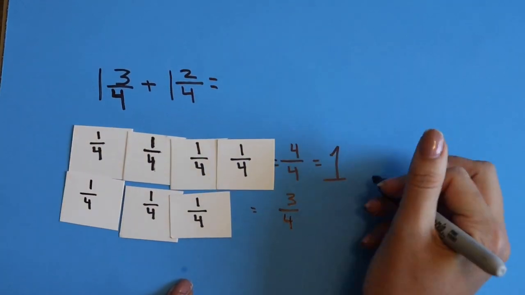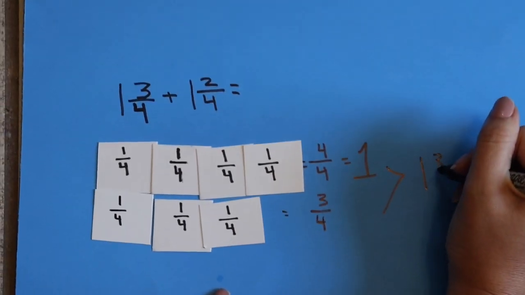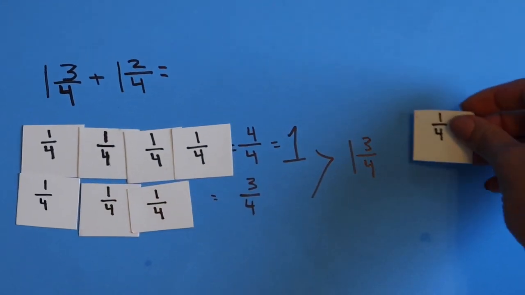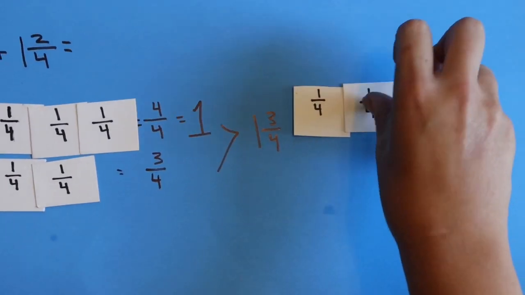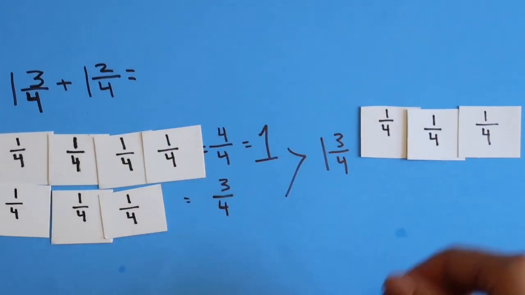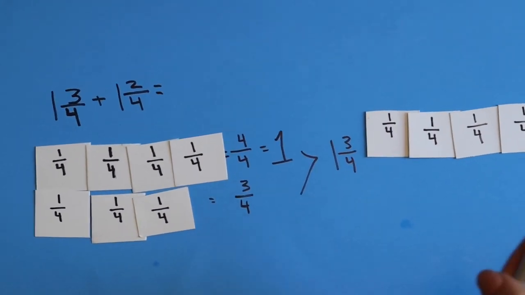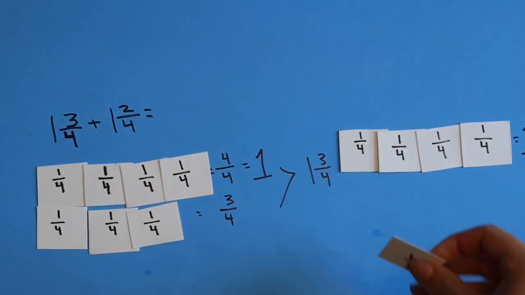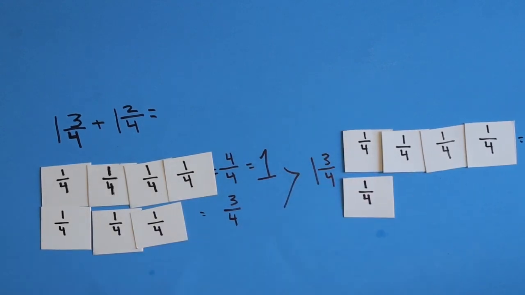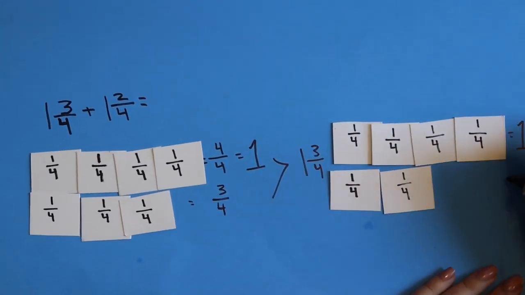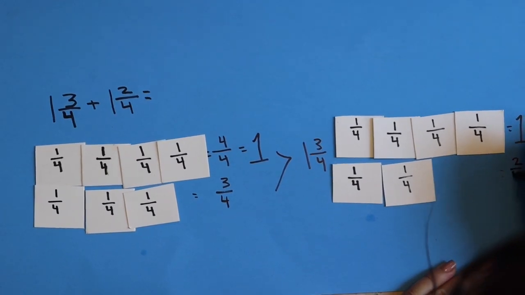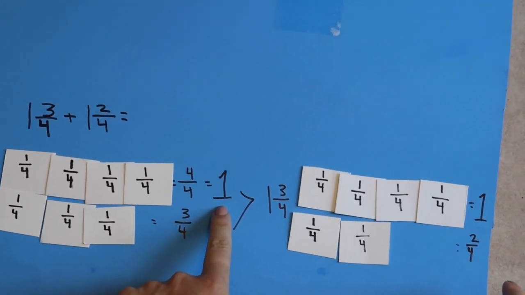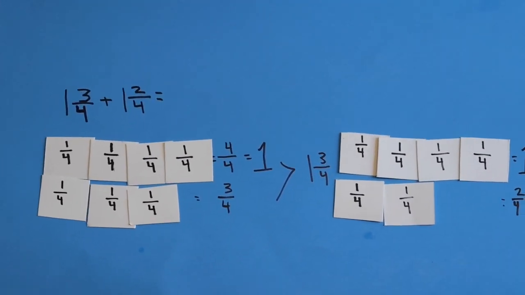Okay, so this is the first one. Whole is 1 3/4. And now we're adding 1 2/4. So I'm going to put this over here. 1, 2, 3, 4. Remember? This is 1, just like right here. And then we have 2/4. So we have 1 and 2/4. So as a problem, you see 1 3/4 plus 1 2/4.